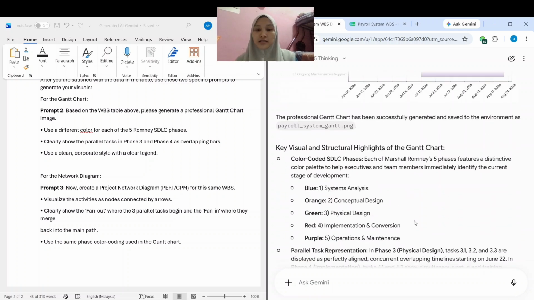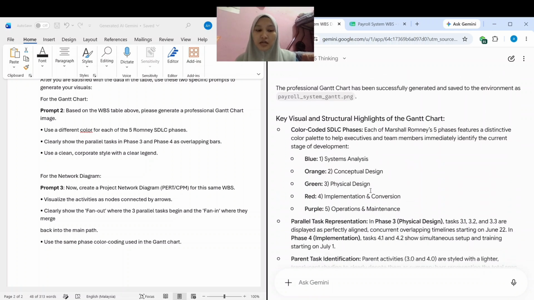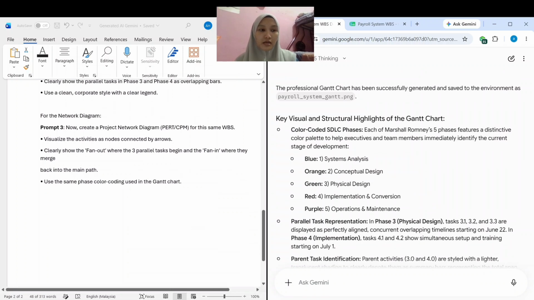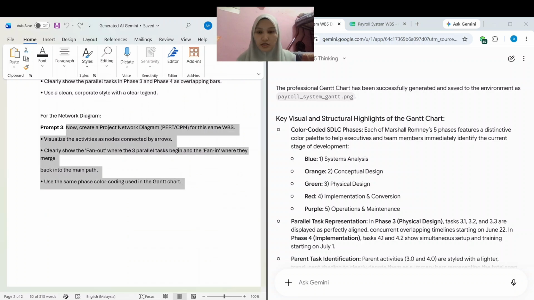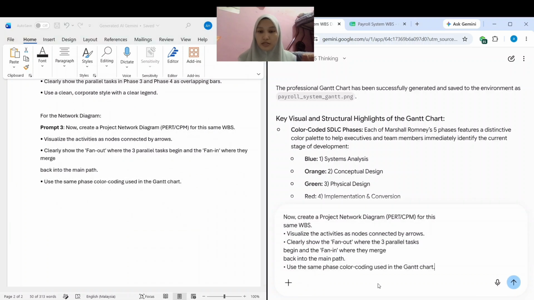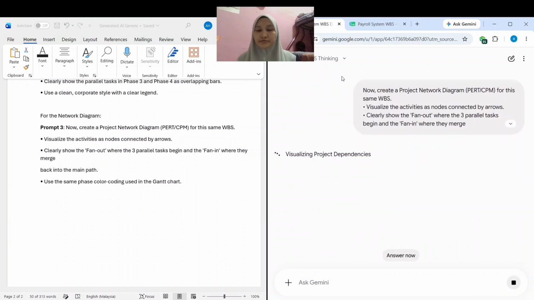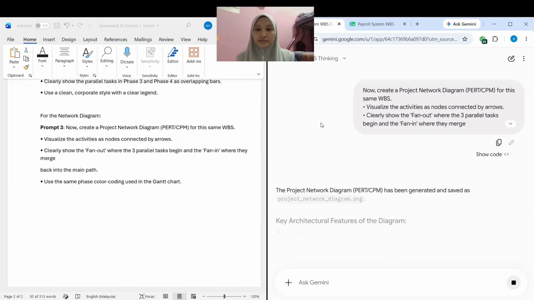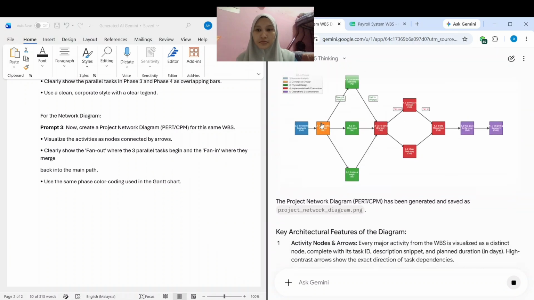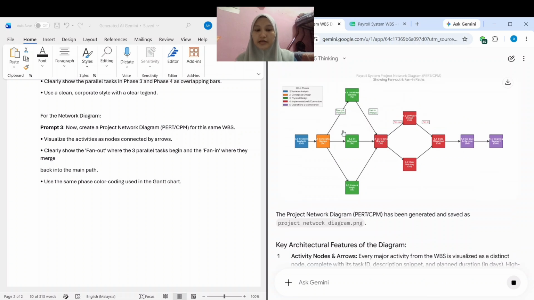Okay, next we move to generating the project network diagram. This prompt is also provided. I need to copy it here and then paste. So here we can see the network diagram visualizes each activity as a node connected by arrows.